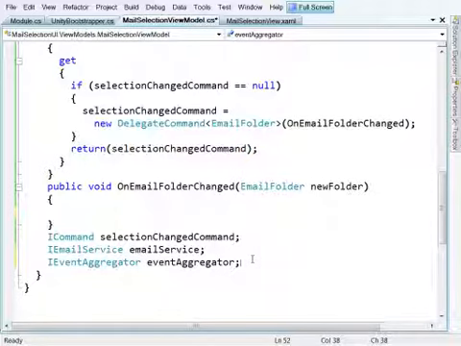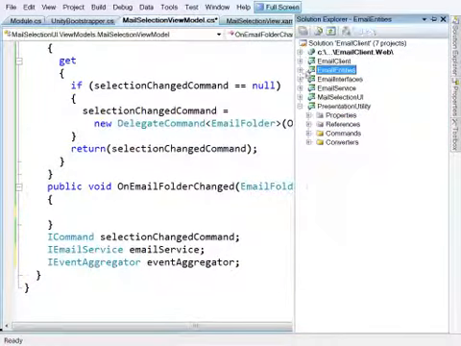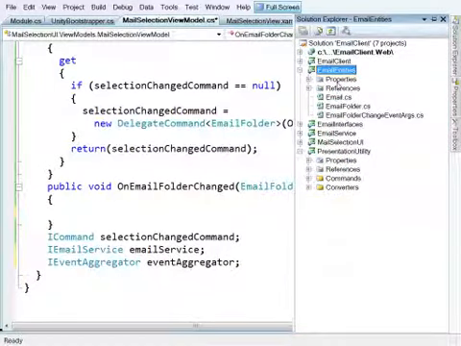So where to put that common event type? Well, what I'll do for now is I'll actually add that to my email entities class library up here. Now it's debatable as to whether I should really do this. Perhaps I should have a separate class library for this, but I don't feel too bad about adding it in here. So we'll add a new event type into that.